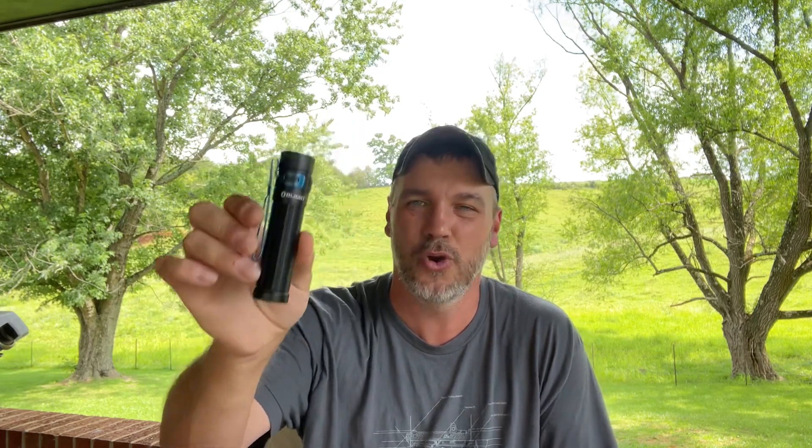Next, let's get into the utility world of flashlights. Taking your dog outside at night, looking for something in your car, looking around the house, going through the house in the dark — you can turn it down to moonlight mode and not wake everybody up. I am talking about the Baton 3 Pro Max. This light is amazing for utility work. It's 2,500 lumens on turbo and has so much spill it ain't even funny. It just illuminates everything.